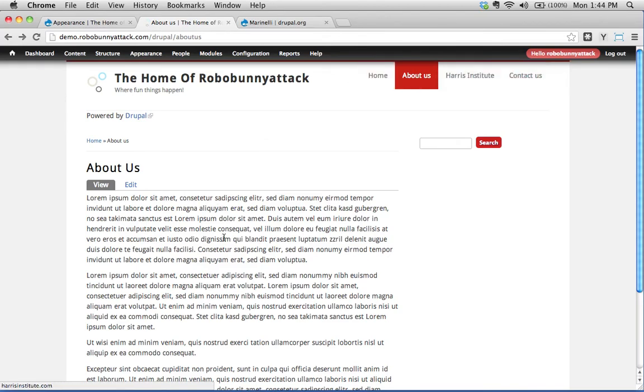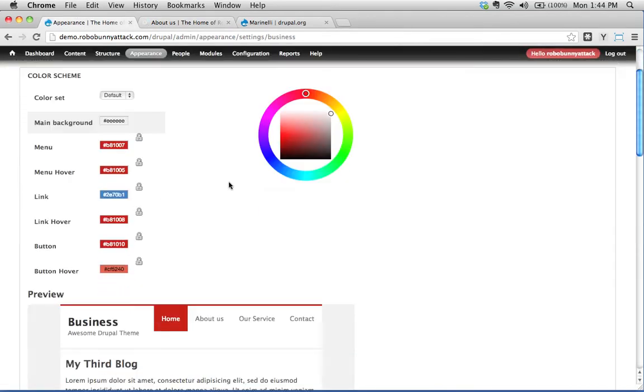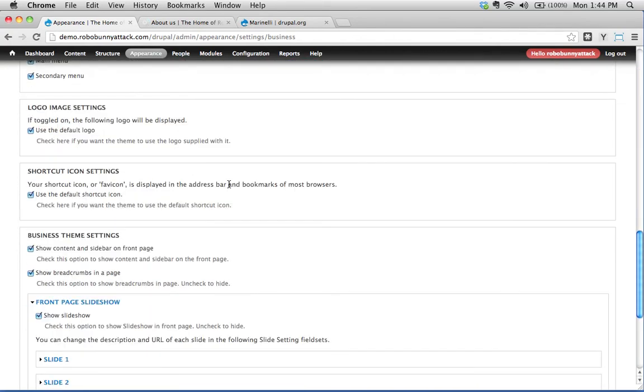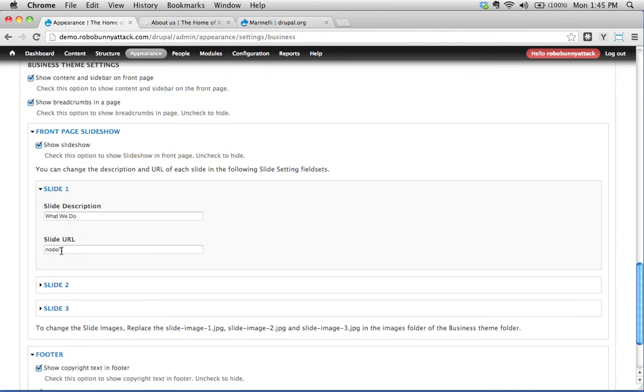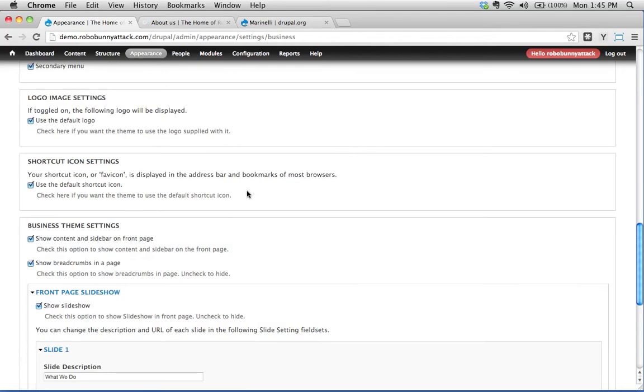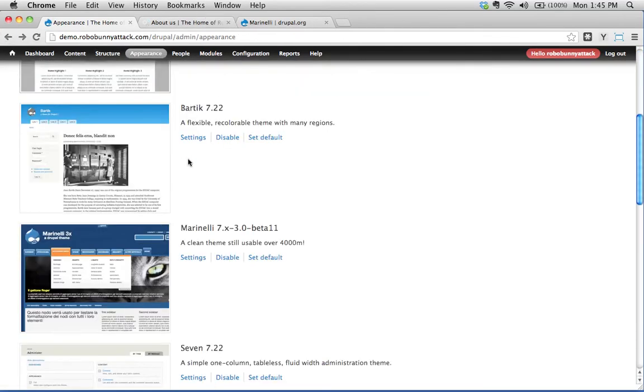Looks like we'd have to configure. If we went into the settings, I bet we'd be able to configure. What can we configure here? Here we go. We can configure our slideshow by going in here, putting the slide description, and you'd have to put the URL to the actual image right there too. So all sorts of things you can do to configure that.